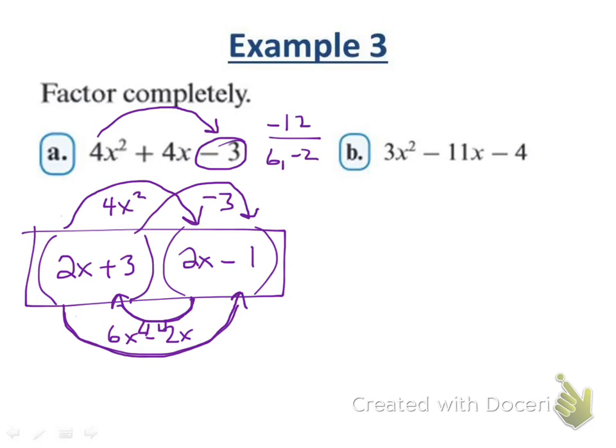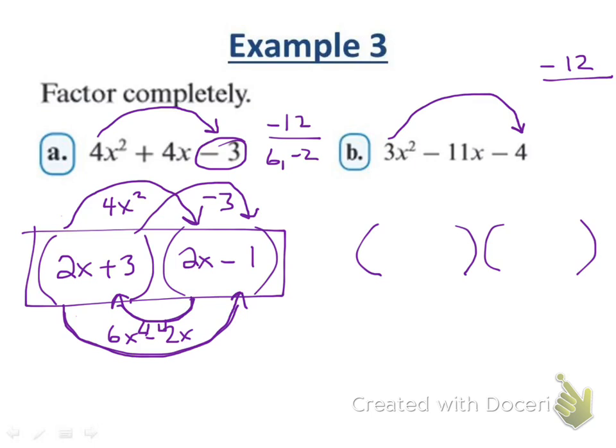All right, next one. 3x squared minus 11x minus 4. We want to factor this into a product of binomials if it will factor, right? 3 times negative 4 is negative 12. Now, here's where you determine whether it's factorable or not. If we can't find any factors of that product that add up to be the middle term, then it's not factorable. But you've got to make sure that you've checked every possible factor pair before you make that determination. Are there any factors of negative 12 that add up to be negative 11?